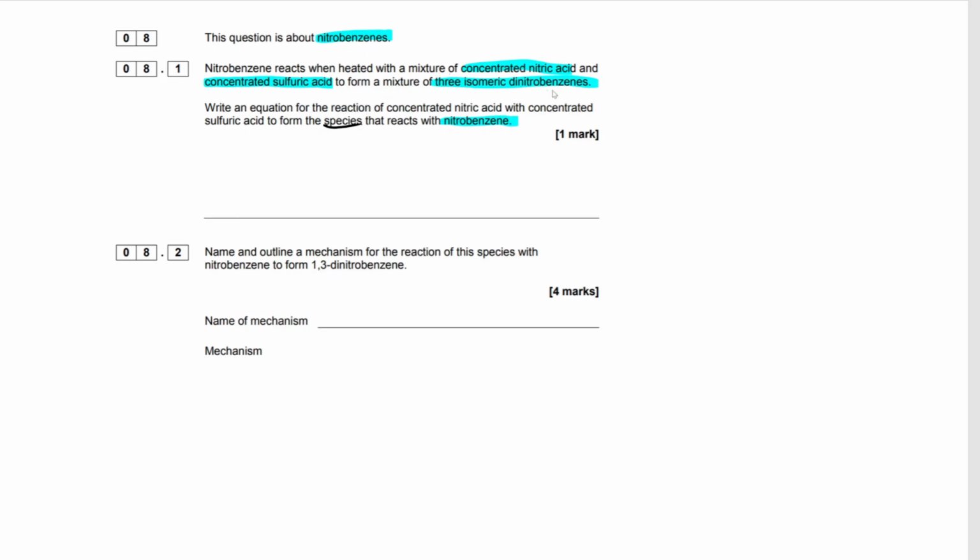Within this equation, we're going to have our conc HNO3, so I'm just going to put that in right here, HNO3. Like I said, flashcards are your best friend. Now, this reacts with sulfuric acid. I just remember this off the top of my head: there's 2 moles of this, 2H2SO4. This is going to produce 2HSO4 minus plus our electrophile, NO2 plus, and our hydronium ion.